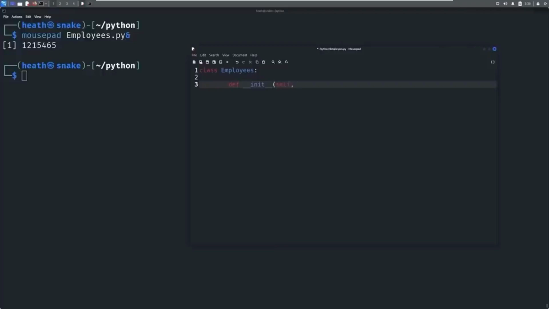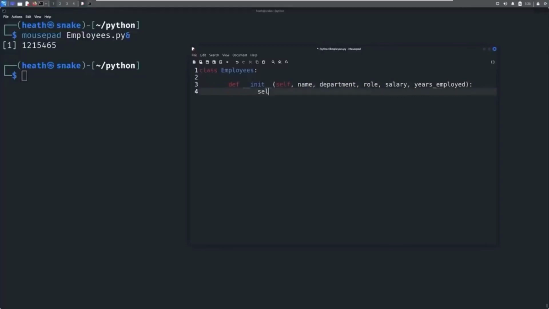And then for our employees, we might want to know the employee's name, what department they work in, their role in that department, their salary, and maybe the years that they've been employed. So we'll do years_employed. And just like a function, we'll add the colon at the end, and we're going to tab, and then define all of this.